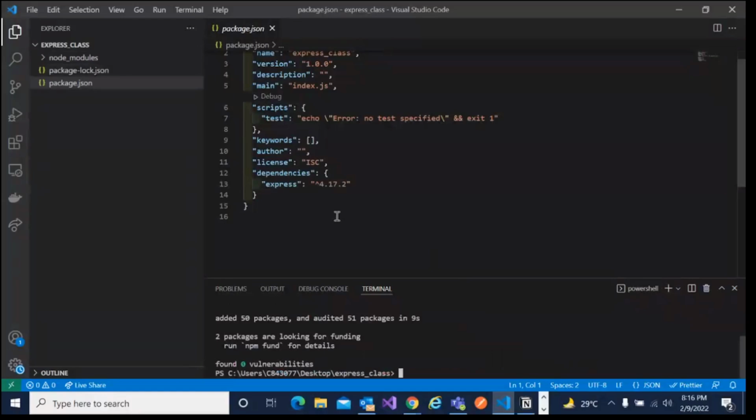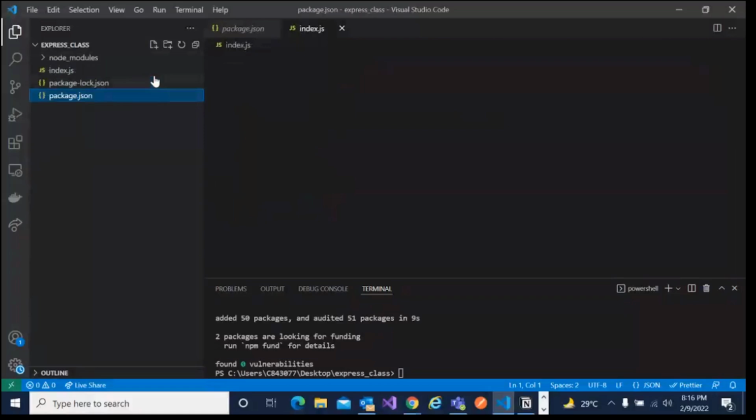So I'm going to create a file which is going to be our index.js file. So at this index.js file, that's where most of we're going to run our applications. So let's get started with things.